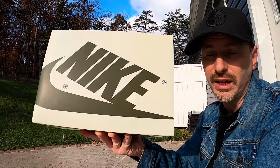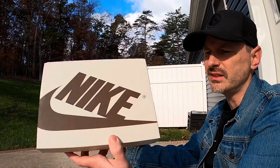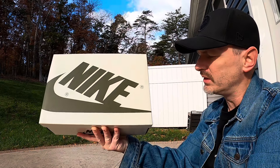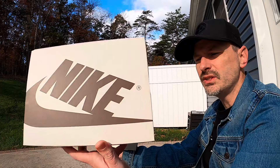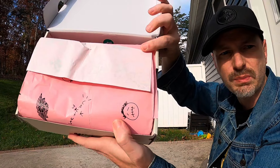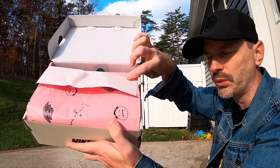They're definitely going for a lot more now than what I paid for them — in this size they're going for around a grand. The kid's pair of the Medium Olives has more of a brown tint to it, whereas the OG Olives box is glossy and the Nike branding looks more greenish. The kid's pair has a flip-top lid, and my adult pair has a lid that comes all the way off. Just like we're used to seeing, this pair has that pink Travis Scott Cactus Jack Jordan branded paper.